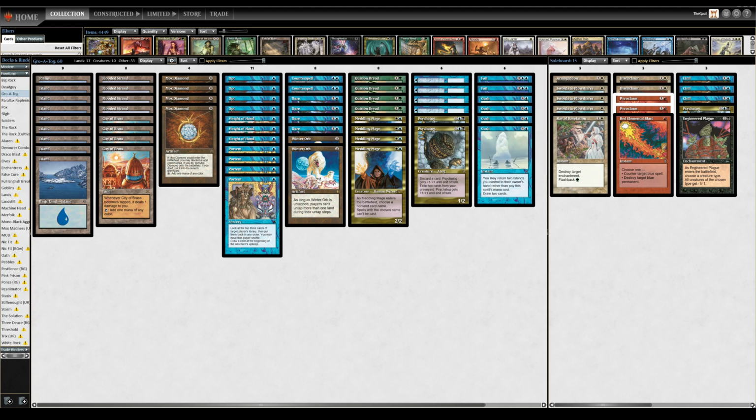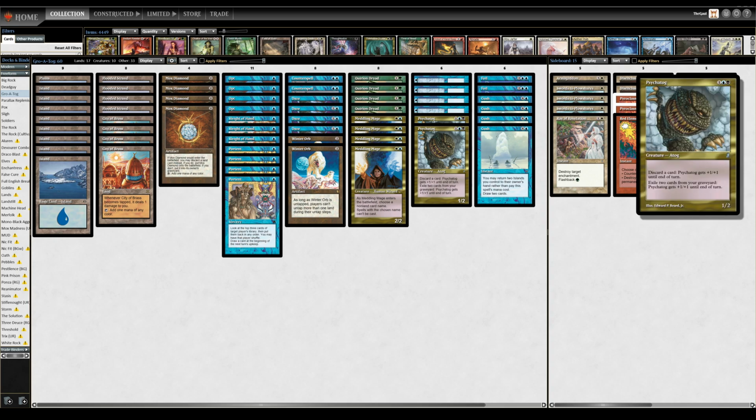And then the sideboard, my friends, is where we get rewarded for being a 5-color deck, because you can really have your pick of the litter as long as you're not too greedy with color costs. And as you can see, everything is just one single pip unless it says another Psychotog, which of course we're a blue-based deck, so there's no double white, double red, etc.